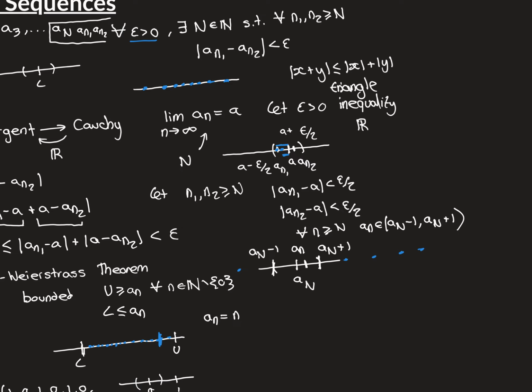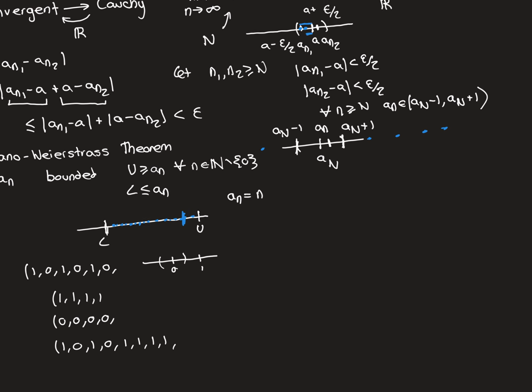However, there's a finite number of them, so you just need to go through all of them, and you will be able to find the maximum one and the smallest one, because it's a finite set. Then you just need to combine that information with the information here about the bounds for this infinite tail of the sequence, and overall you can construct some number that is bigger than all of the infinite number inside here and the finite number that go before it, and some number that's below all of them down here. So that's the proof then that any Cauchy sequence is going to be a bounded sequence.